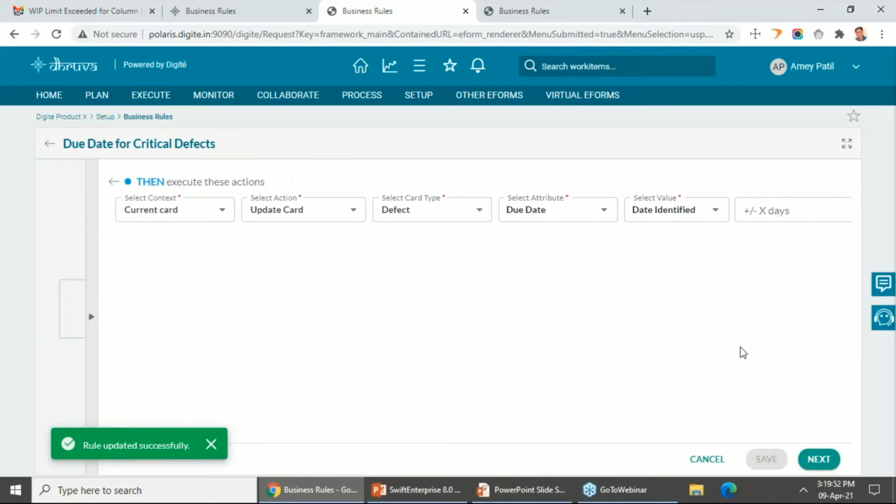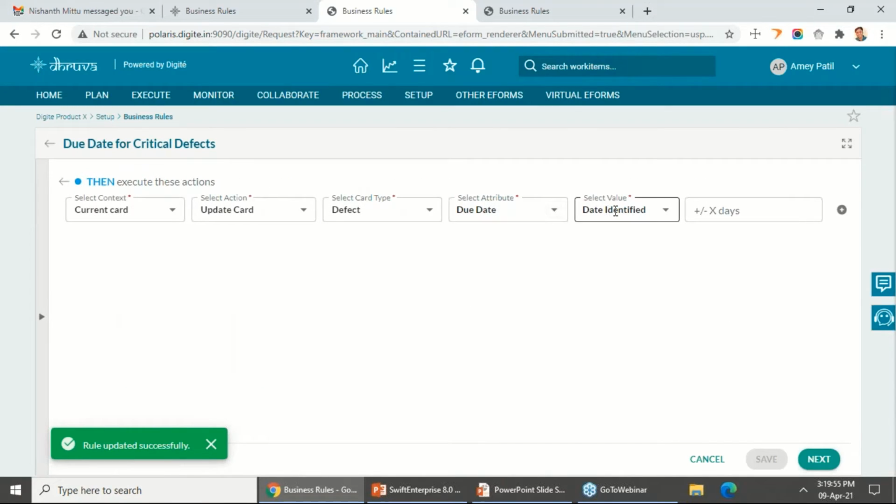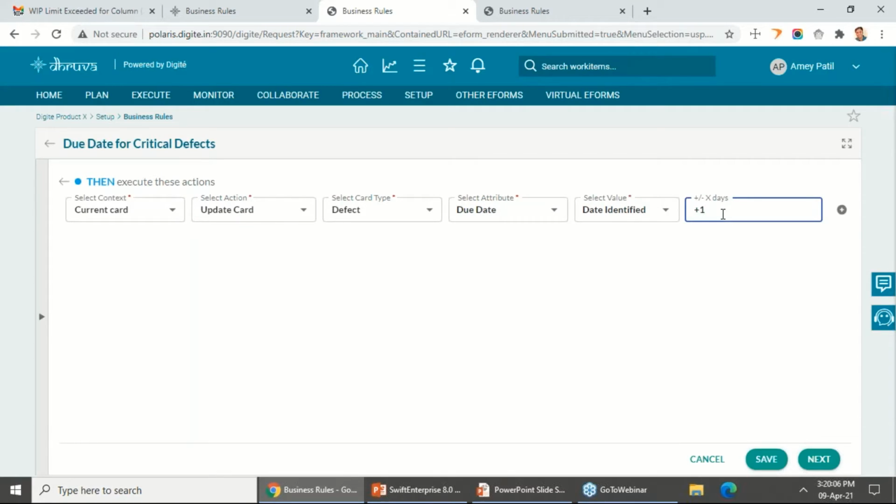I go to the next level, wherein I can define the action. Now, since the priority is set to high, it is not something that requires same day resolution. So I could set it to due date is equal to date identified plus 1 day.